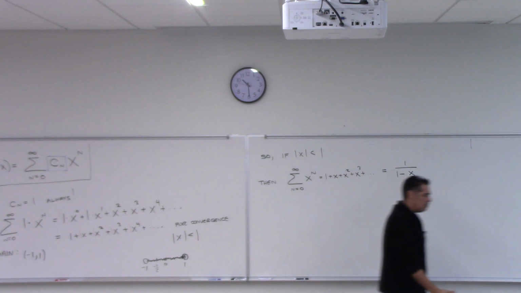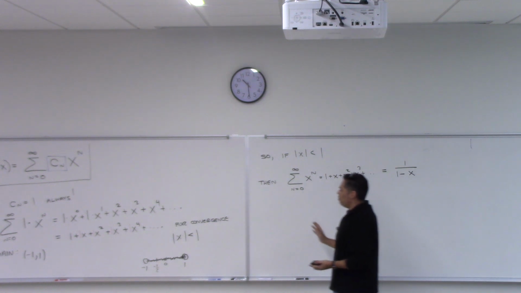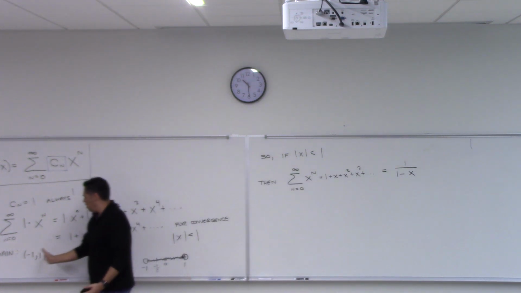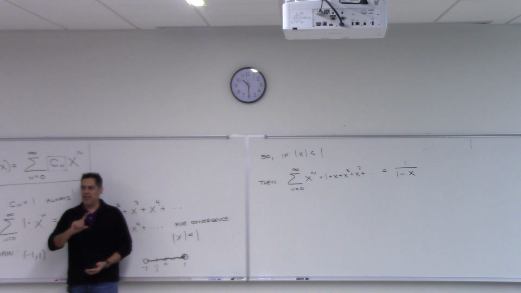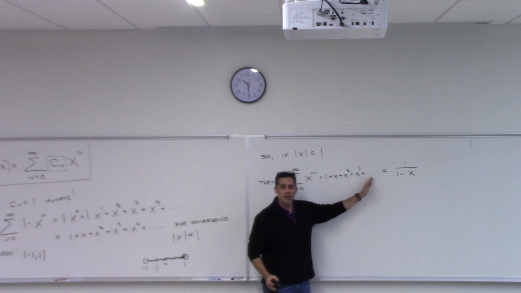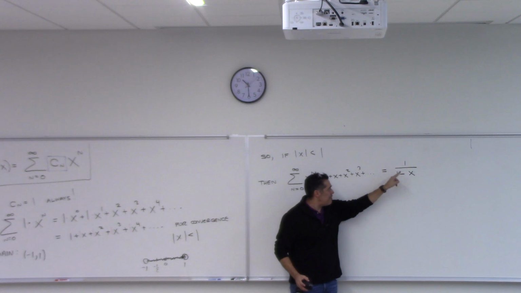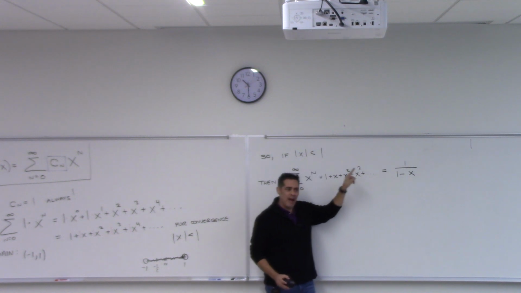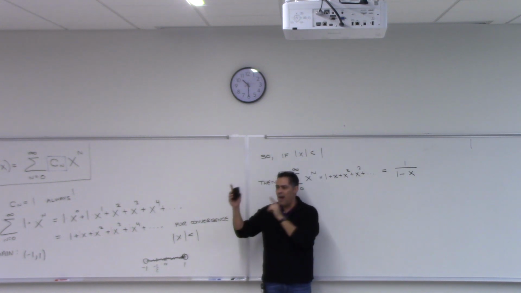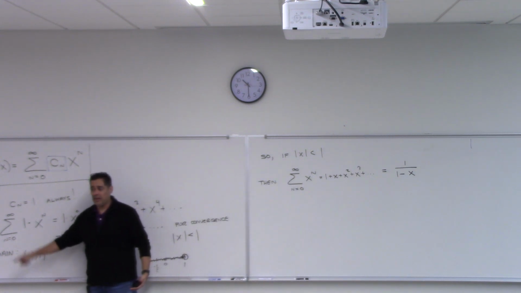You know, like what is the point of all this, right? But look at our conclusion. Our conclusion is that so long as you're only looking in this little window between -1 and 1, there is no difference between this infinite polynomial and that function. If I graph that function and I graph this function, they should be identical on this interval. And if you don't believe me, I'm going to prove it to you.